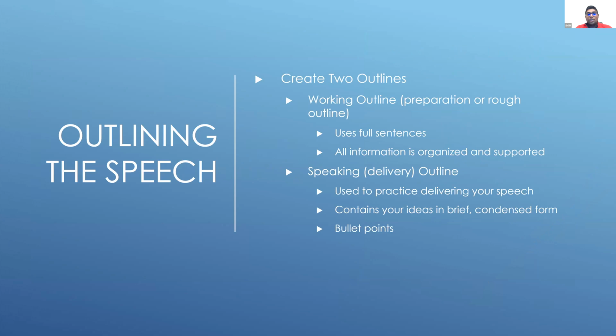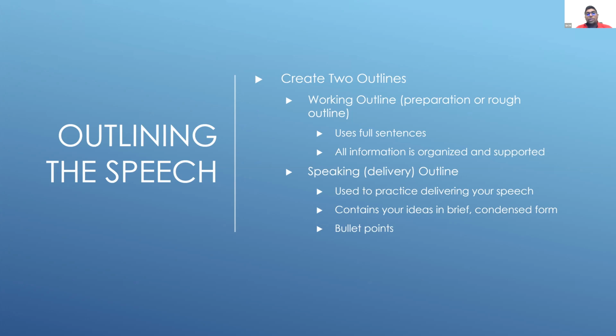Make sure all your information is organized and supported, like we went through earlier, with your main ideas, your subpoints, and all the evidence that backs up those subpoints, your introduction, and your conclusion, and some transitions to move you from one part of your speech to the next. So this would be your full outline. This is going to be pretty large and it could be several pages. And this will outline your entire speech.